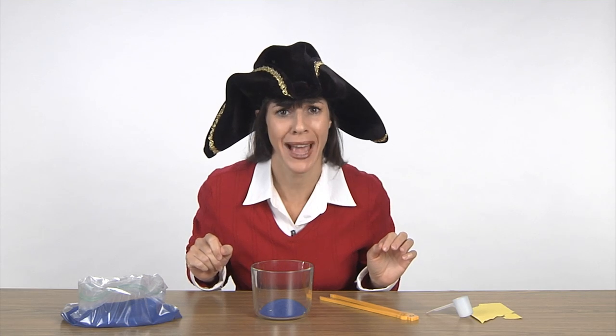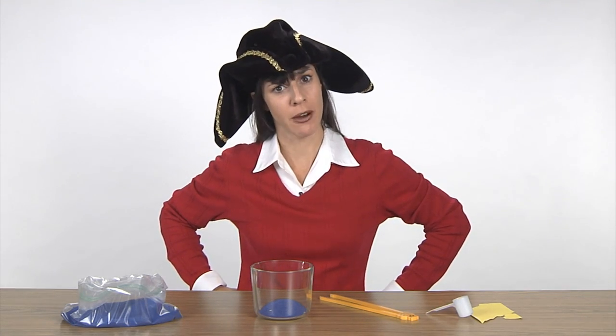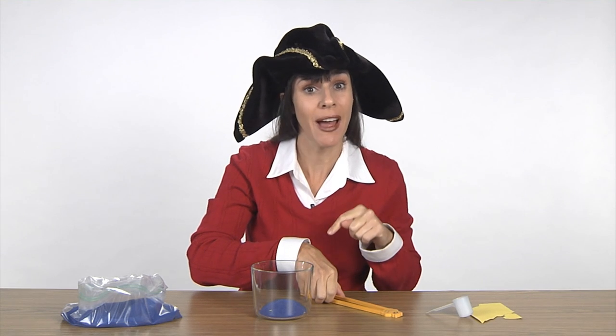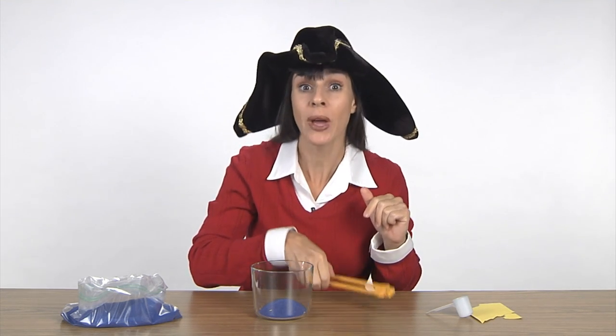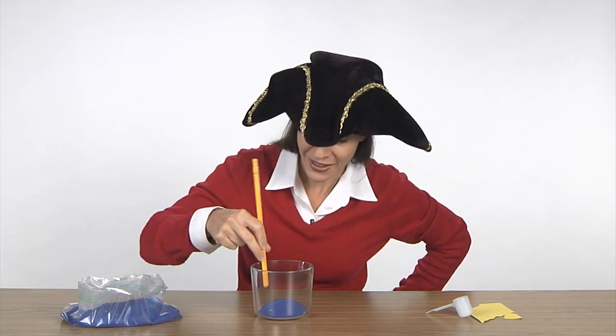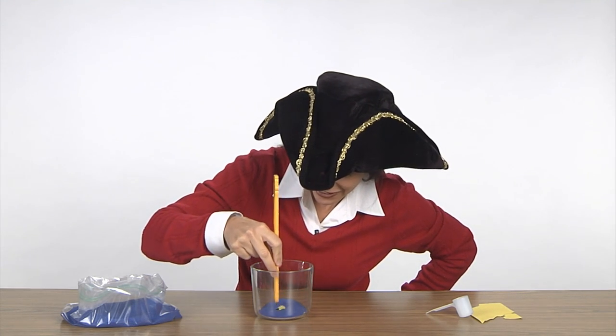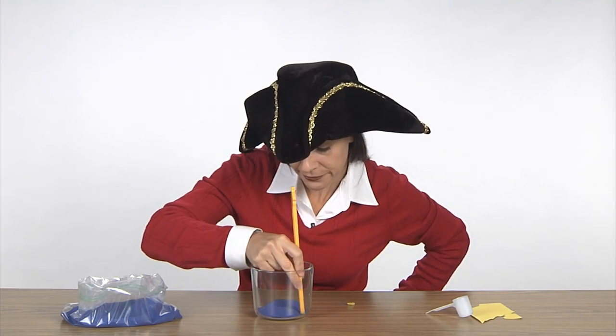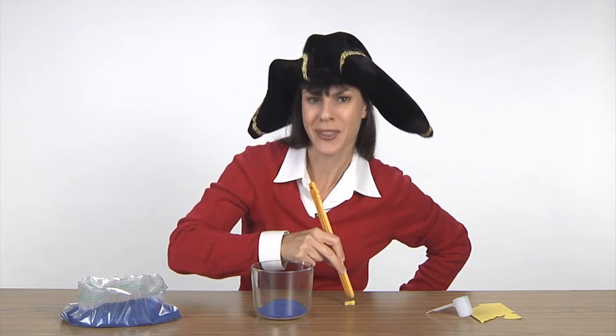I want my treasure back now. Mama needs a new pair of shoes. Let's dig it out. Remember, gold is valuable, so we can't touch it. We have to use tongs to get it. To use tongs, we need to use these three fingers, your choppers, and push the sticks together to close them. Here we go. Ooh, this is fun.